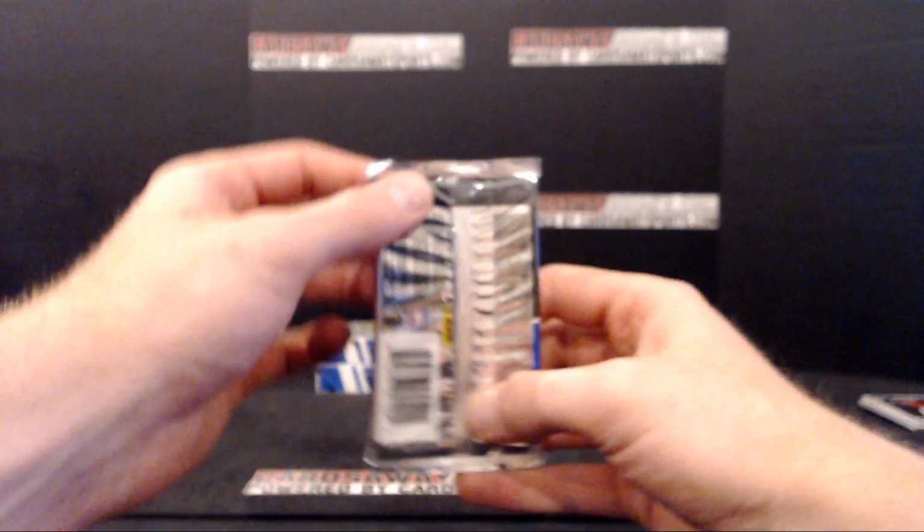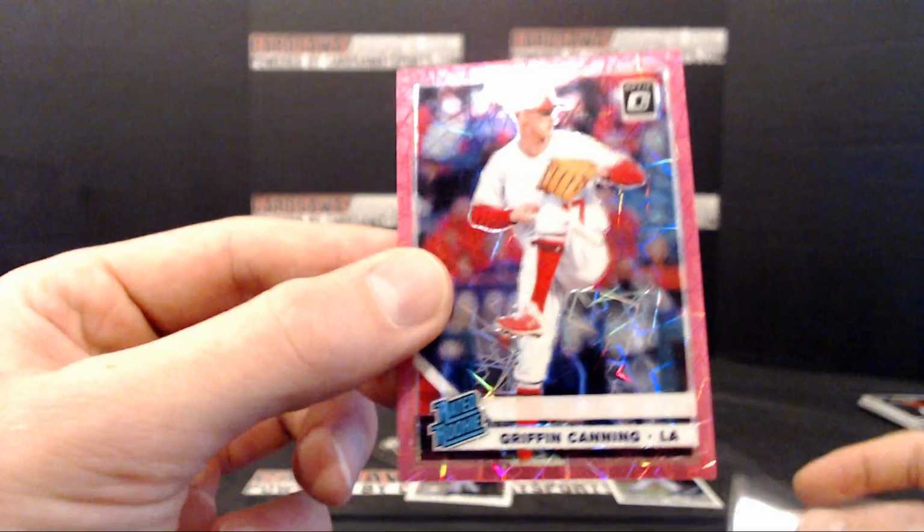How's that Dodgers-Phillies game going? Anybody watching? Jaime Candelero. Number to 199, Griffin Canning, Los Angeles. Bam! We got the pink velocity number to 199, Griffin Canning for the Halos. Beautiful.